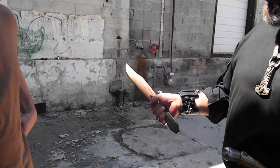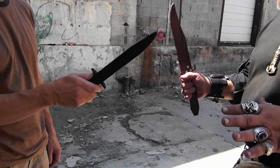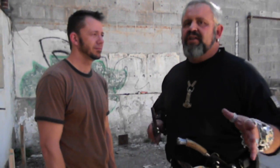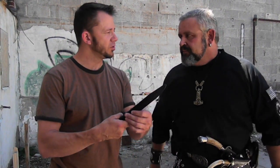A lot of guys like the hammer grip. I don't feel as comfortable with the hammer grip, but I'll move either side. I think what Bruce Lee says is the best: you want to be like water, move like water, flow with things. There's certain things, you see a guy, there's an opening, I'm going to do anything I can in a knife fight to beat you. That's all there is to it. And Charlie's the same way. Even if you're just playing racquetball, you'll hold the racket in a slightly different way. So whatever feels good for you at that time is probably what you've got to go with. You've got to go with what feels right.